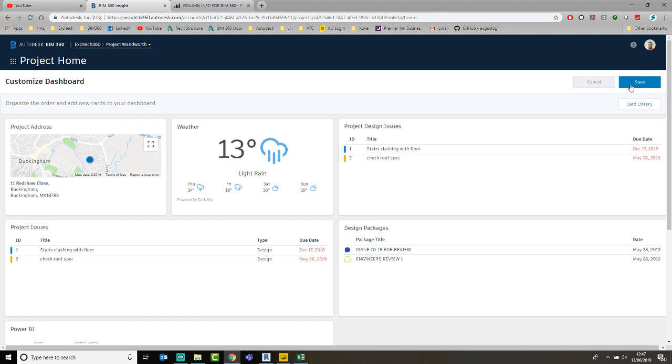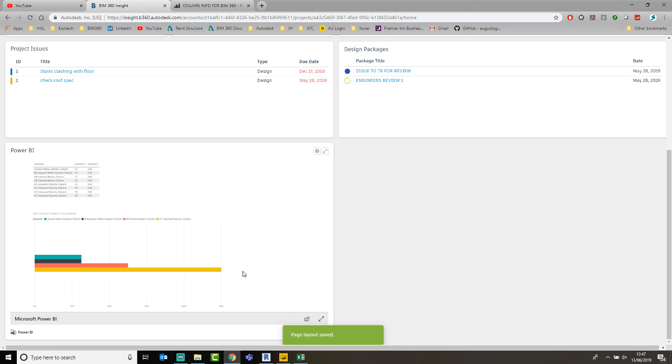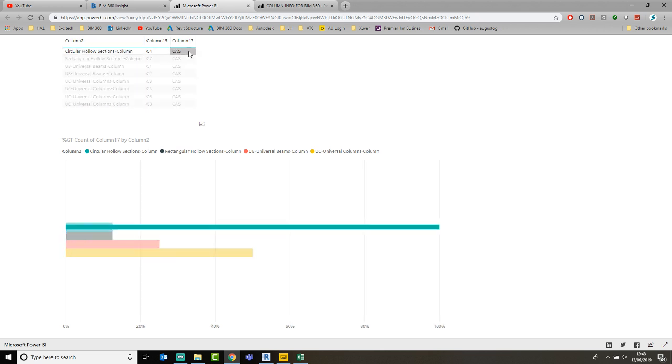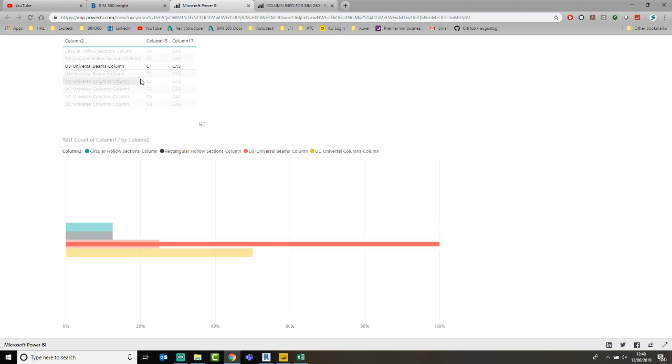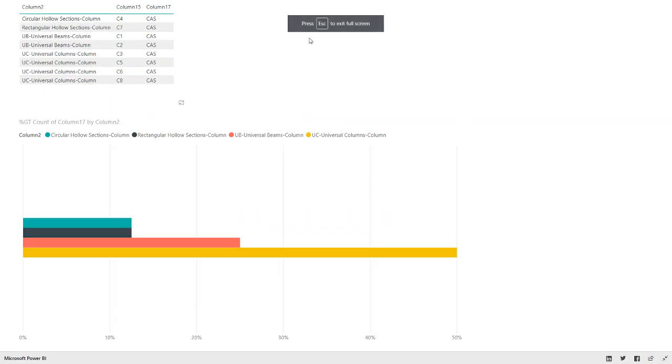So when I click save, that information is then saved, and I'm now directing 360 via the BIM query, looking at the data direct out of the Revit model. If I just expand this screen, you will now see that I'm in basically Power BI, where I can select this information. You can see it's all dynamic as I click the information. The graphs are changing to show me the information that I want. So I can minimize that back down. I can go to full screen.